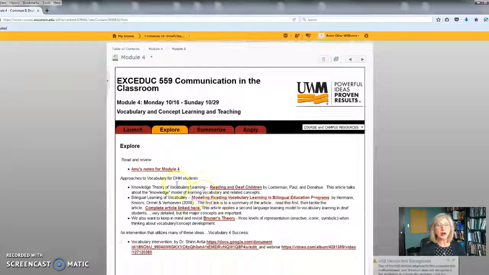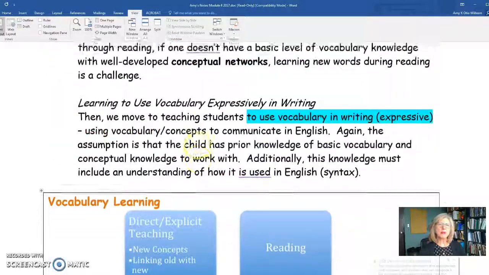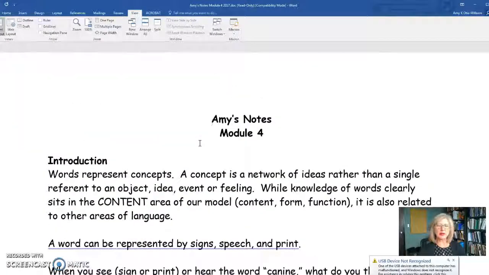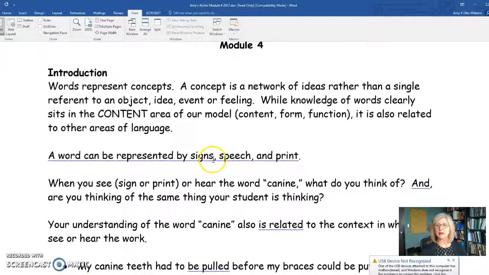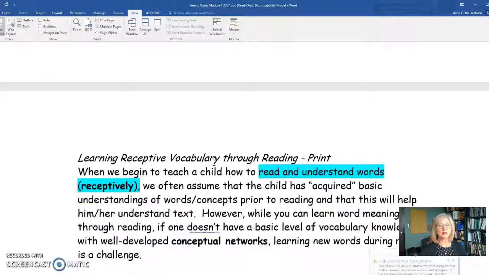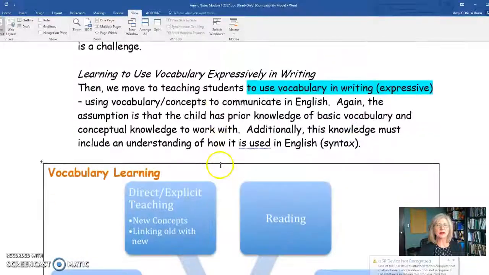The Explore, I have my notes here. It really tries to, again, introduce you to the 3 theories. You have readings for each one of those theories. The first theory you actually are familiar with, which is Bruner's theory of representation, how concepts are represented in our own individual cognitive structures, and the whole idea of conceptual networks.